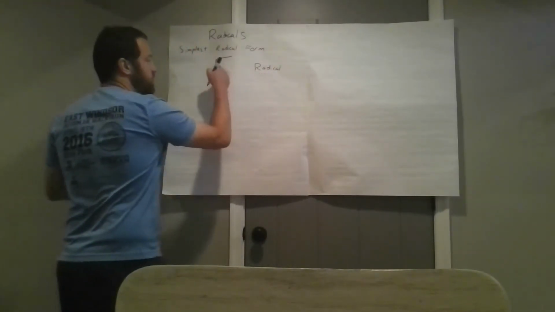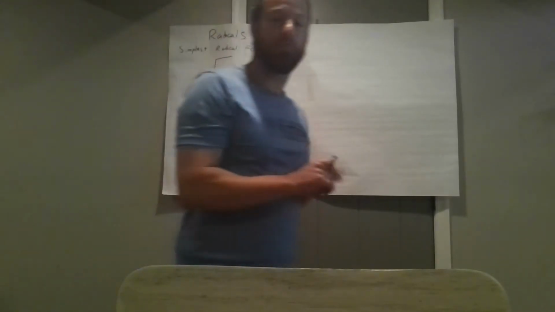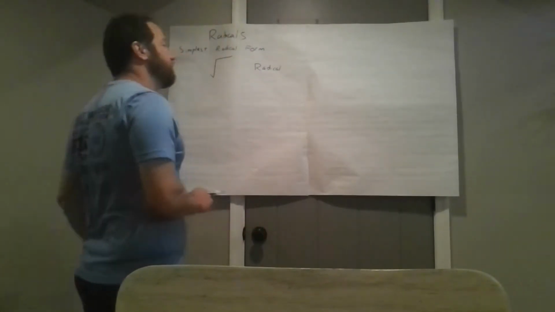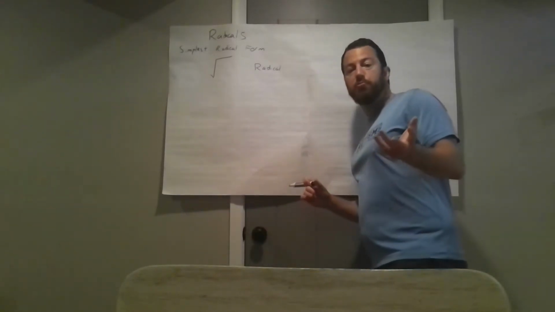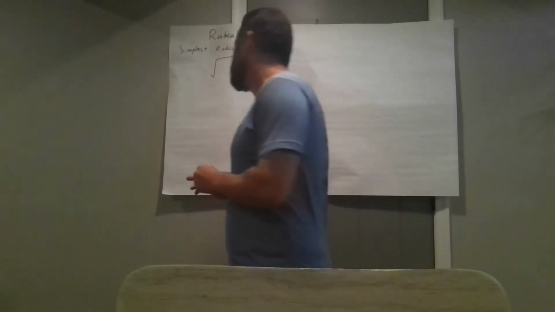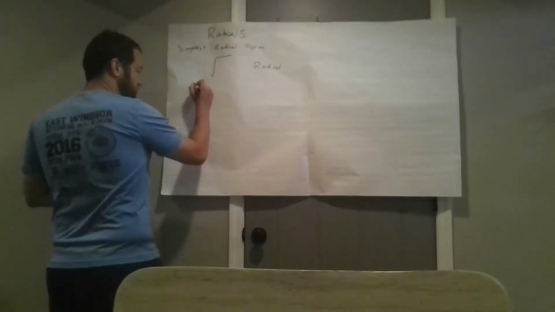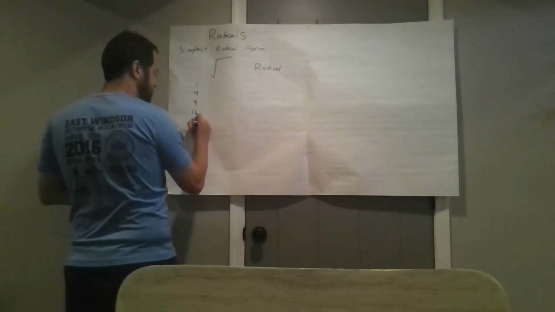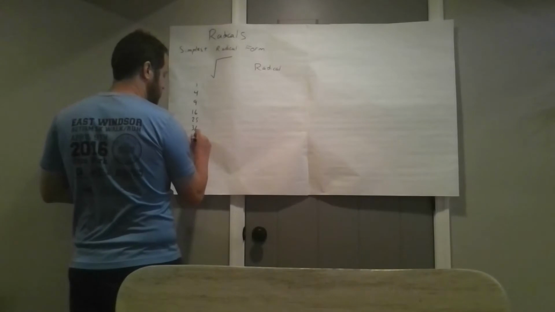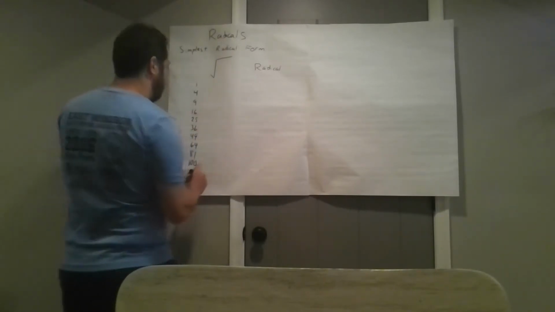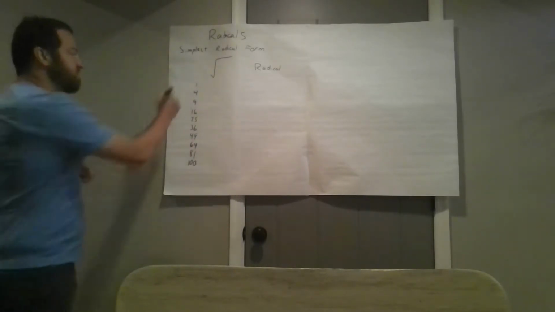And it basically means take the square root of. And what the square root means is just what times itself equals that number. All right. So your basic radicals are pretty easy if you put what's called a perfect square in there. And perfect squares are 1, 4, 9, 16, 25, 36, 49, 64, 81, 100, and so on. That's a perfect square.